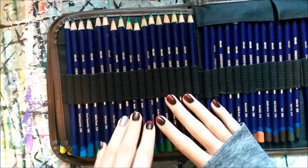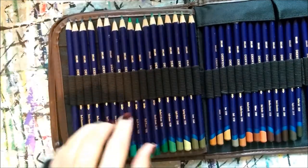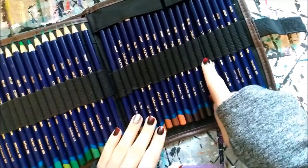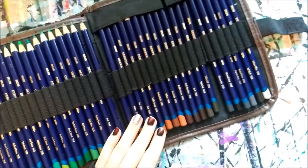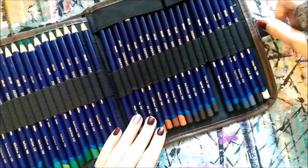Now if you're using this pencil case for, you know, normal size pencils, you probably wouldn't have to do that. You could probably use every single slot in this case and it would probably be fine. But again, here I noticed that it was kind of bulging out the back, and now it's pretty much flat. I did leave one little, my mind just totally blanked out. I left one little slot here blank, or empty, I should say.